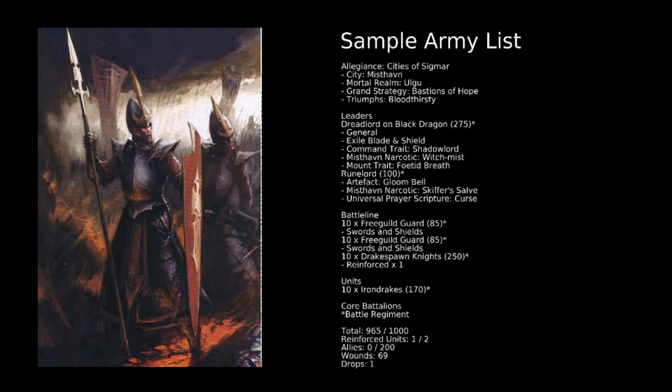2 units of 10 Free Guard will protect our 10 Iron Drakes and Rune Lord as sort of our base of power. And then we've also got 10 Drakespawn Knights in the army to come on from ambush and sort of stagger, probably the Drakespawn Knights maybe second after the Dreadlord comes in, does the first smash, survives hopefully, and allows the Drakespawns to come in, uses big command ability to get the +1 wound on both units and really go to town on something else in the army.